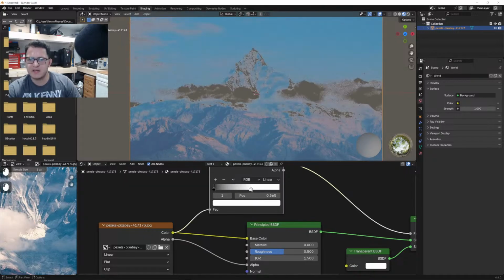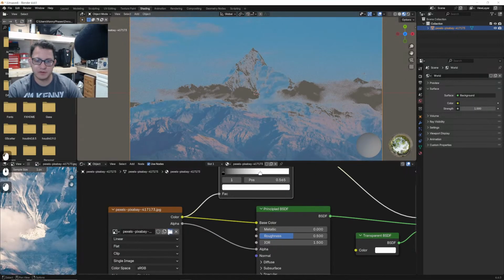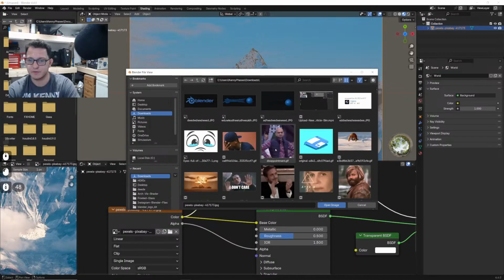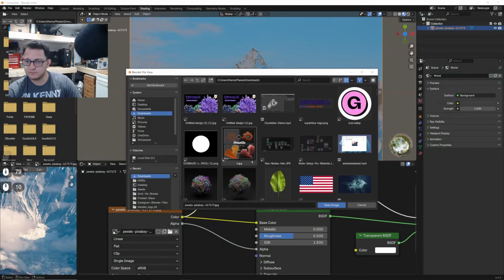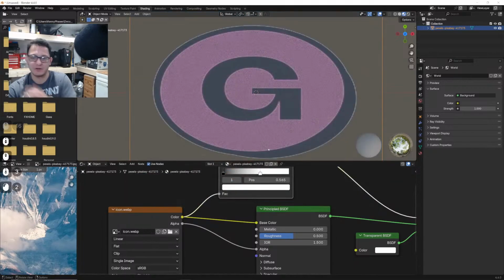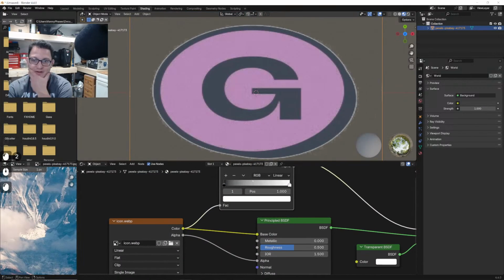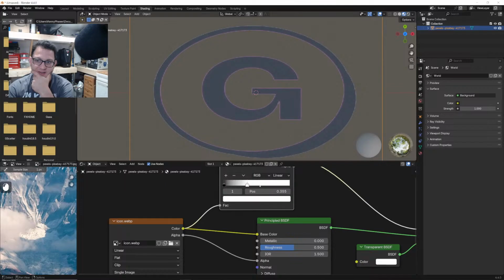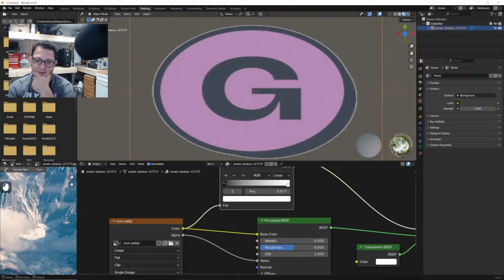But anyway, let's do it with the logo. I'll just do it with the logo image so you can really see what's going on here. I have so many funny things on here. All right, we'll do it with the Gumroad logo. Okay, with the Gumroad logo, let's see. There we go. Look, you can cut out certain elements. How cool is that?